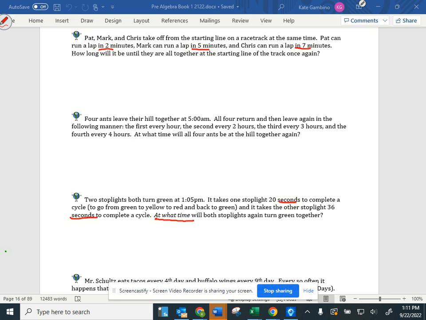Yeah, we'll have to add it to our start time. So you have to find out how long it is and then add it to 1:05. It is very important when we're doing word problems that we look at what the question is asking. Did I answer the question? Yes, we need to find the least common multiple of 20 and 36, but that's not your answer. Always look to see how can I use that information to answer the question. Sometimes you have to take it a step farther, so be careful. Any questions on the word problems?